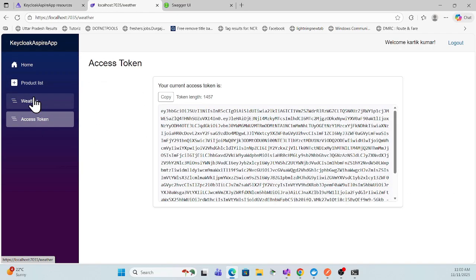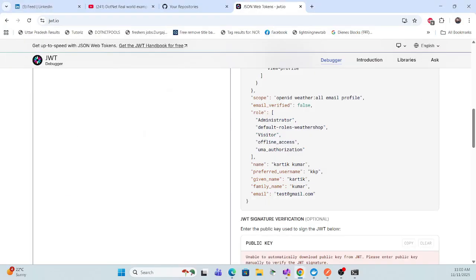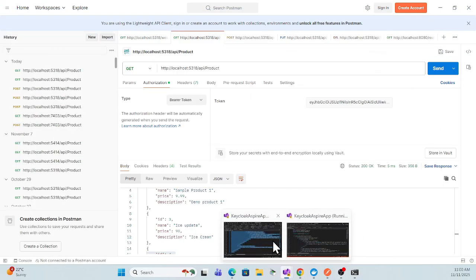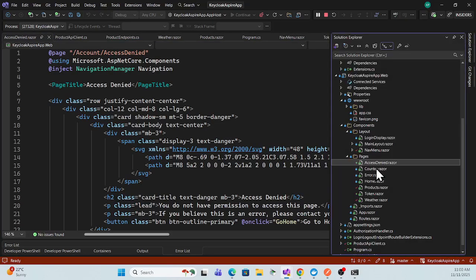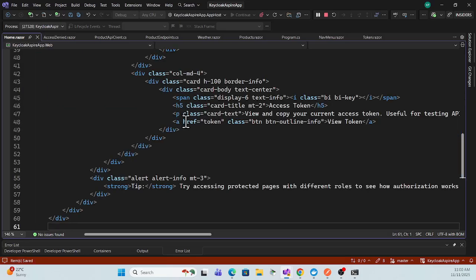One more thing I want to add here so that it looks pretty good, like the home component. If you go back and go here, from a documentation perspective, to understand how it is working, I can simply use this component.